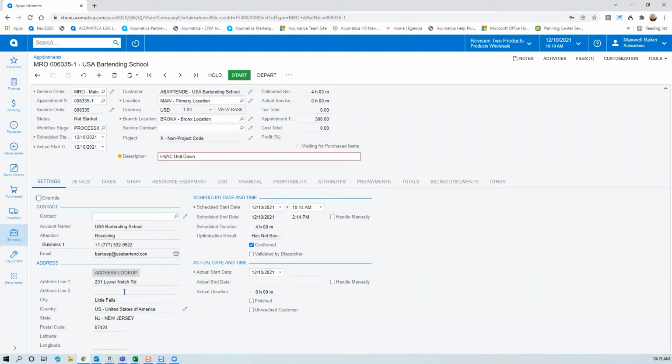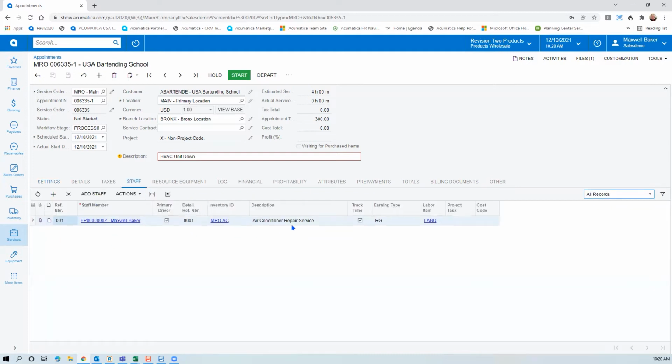That's gone out to this specific email address right here. The other thing that's happened is that I've notified my technician, because I have them assigned here, that this job has been assigned to them, and they've received a notification on the phone, which I'm going to show you in just a second.